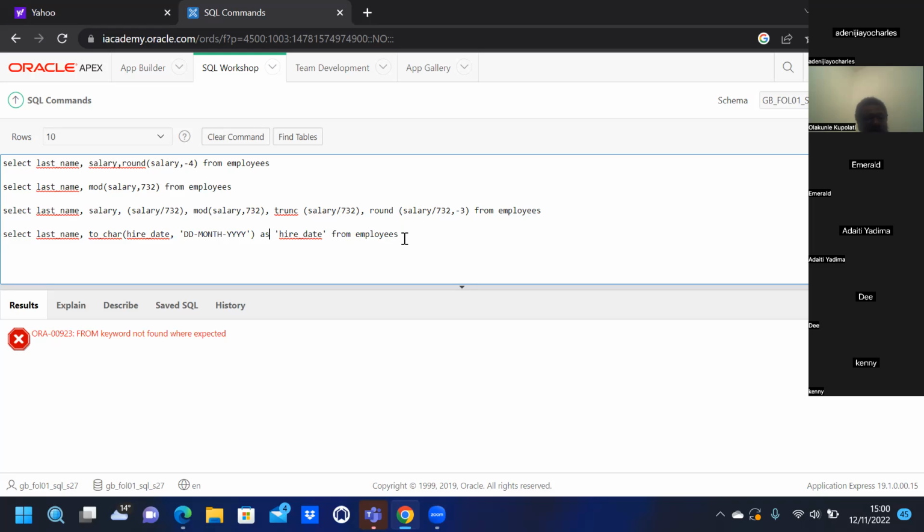Yes. One more thing. What do you think it is? These characters. See, whenever a varchar that you are using as an alias does not have space, you don't need to put it in inverted comma.